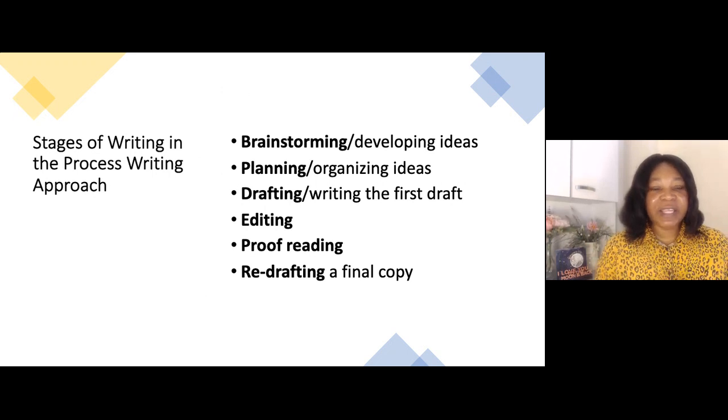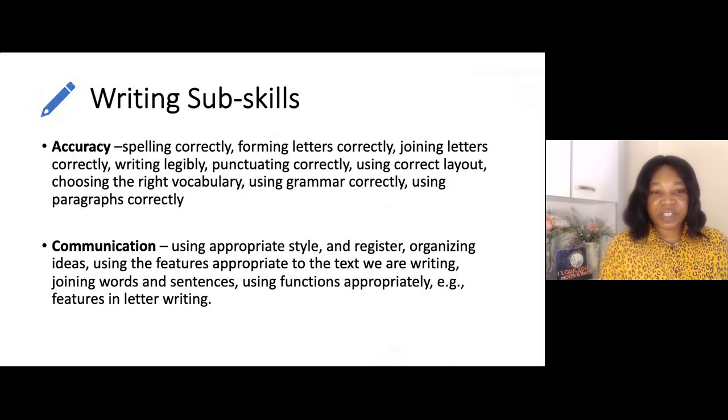Then we have our stages of writing. So we have the soft skills, which are accuracy or communication, and under them we have anything that falls under grammar, lexis, structure, punctuation is under accuracy. So if we're teaching techniques and we're focusing on accuracy, then the teacher is checking spelling, forming letters, and all that. If we're focusing on communication, we're looking at the creativity of the text and the format. Sorry, not the layout, but the creativity and the arrangement of ideas, the features in the text.